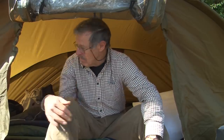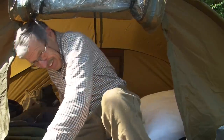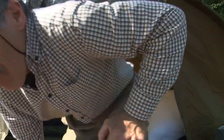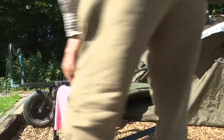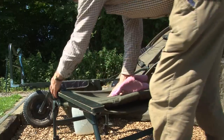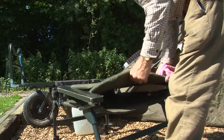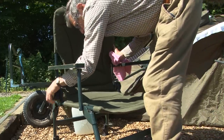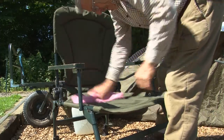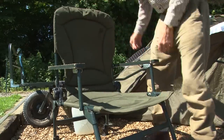Hopefully, I hope the rods don't go off. And what a day it is. All right, let's get the kettle on, get some food going. Don't get old, guys. It's not good news, you can hardly move. Oh, I'm gonna pay for this later. You know, I'll try and give you a few tips what I do. If I leave my chair out like this, I fold it down so I don't get dampened dew all over it. Might be a little tip there for you. And then, I know the sun's out. Won't be too far away from those rods.